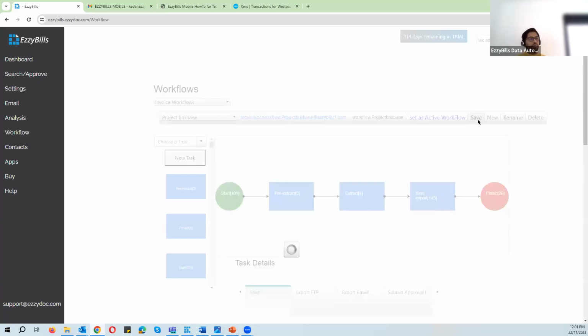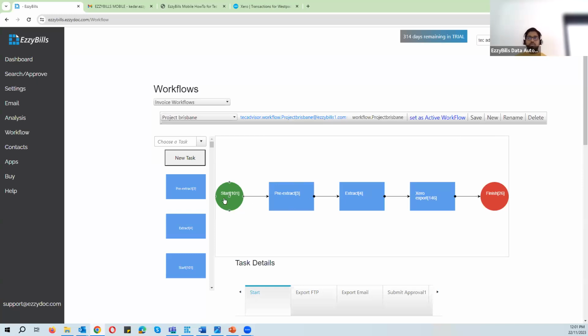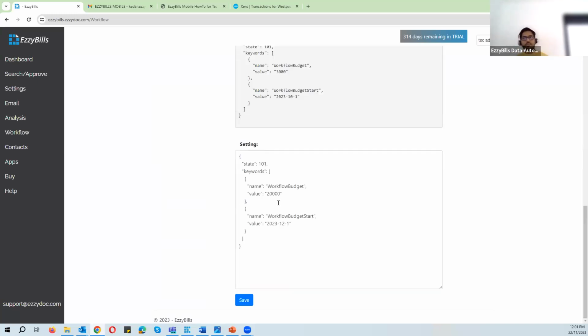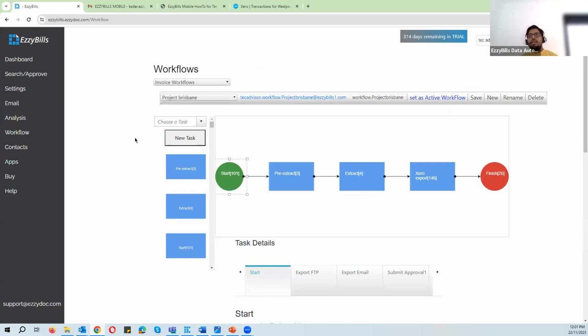Now this workflow is ready. We have set the budget of 20,000 on that workflow. And now any expense that comes onto that project or you've spent towards that project, you just need to put that bill onto this workflow. Now there are two methods. Again, you can use the drop down or you can use the workflow email address as well.